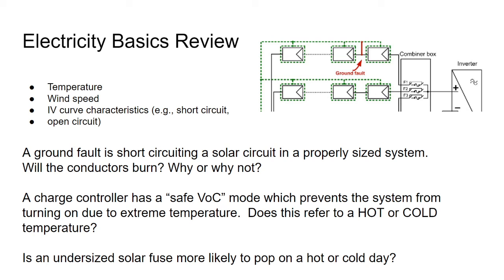And so this is saying, okay, a system is running at its maximum voltage. And what it's saying is maybe this maximum voltage is beyond the voltage rating of the component. So this would be a system that detects when the voltage is unusually high and turns the system off to avoid running that high voltage through the components. And it might be that when the system turns on, it drags down the voltage to a safe operating parameter, but in that transition period from unacceptably high voltage to lower voltage, you could cause damage in the electronics.